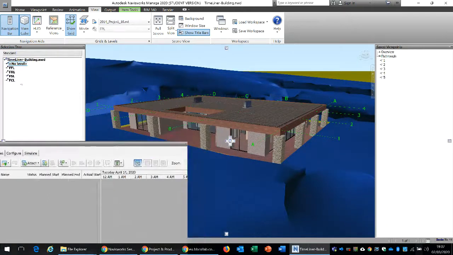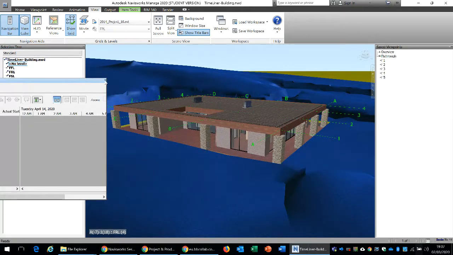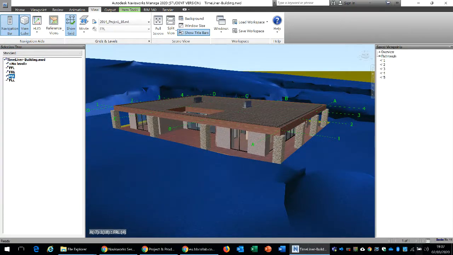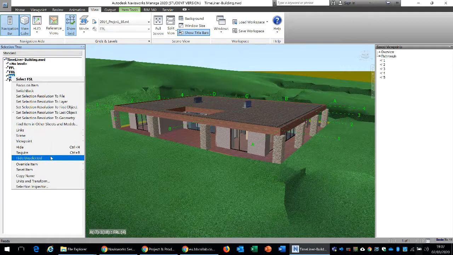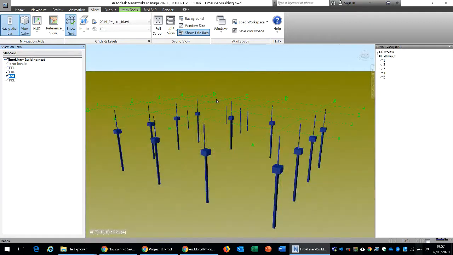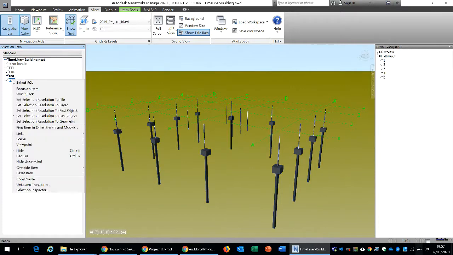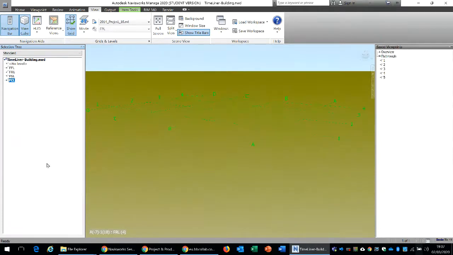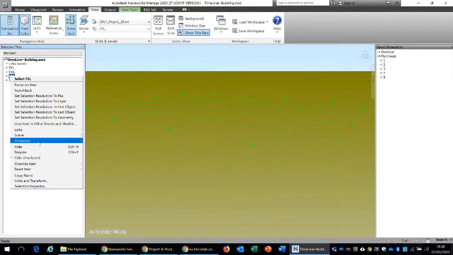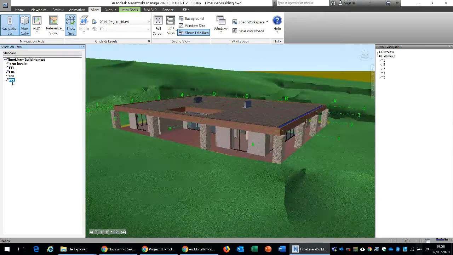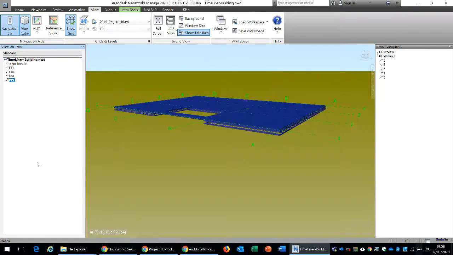So if I want to see the structural details here, I would hide the unselected, and I could see the structural work involved in this. Or if I want to have a preview of columns information.